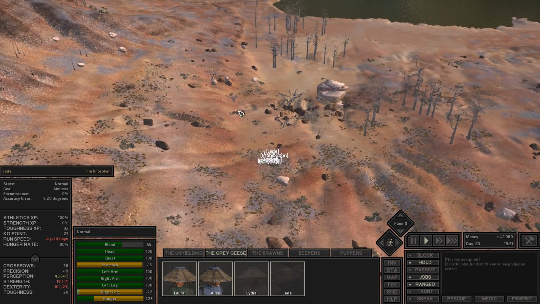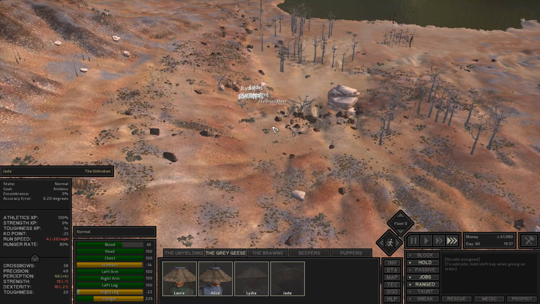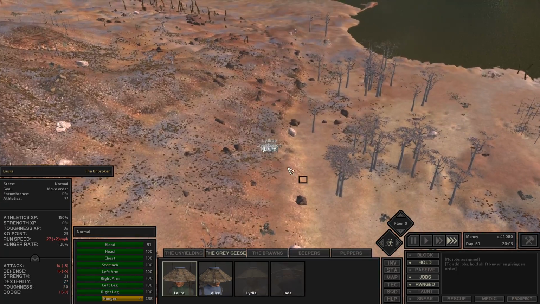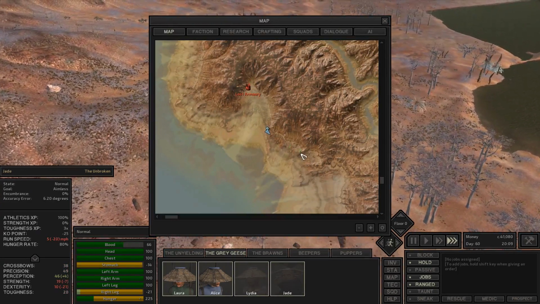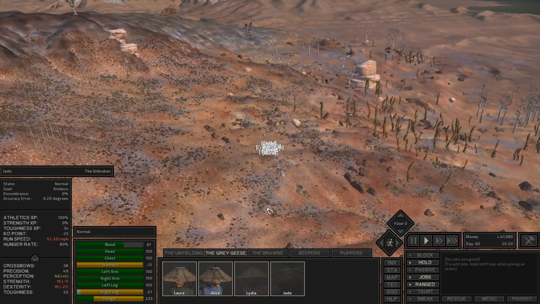Now, there are some weapons that do bonuses against robots, so that could be an option down the road for us, to build a couple of weapons. If we go for a targeted attack, we know we're going to go fight these guys. That's something we could look forward to.